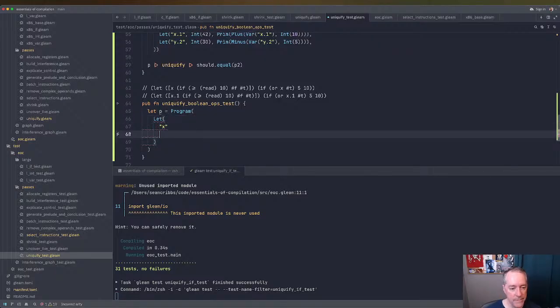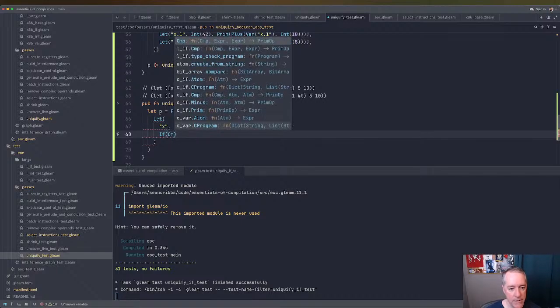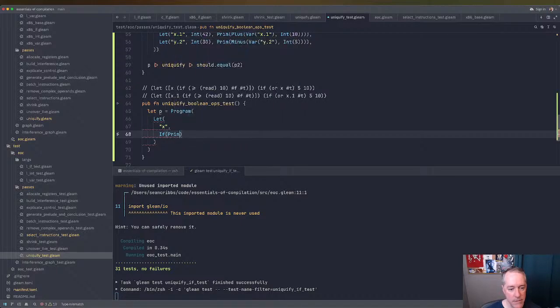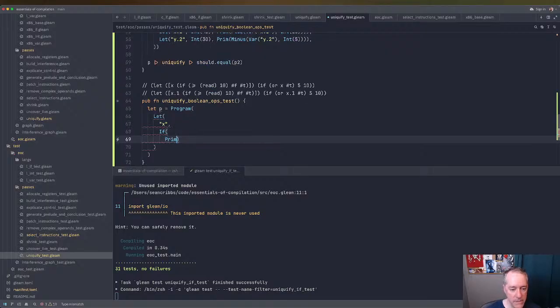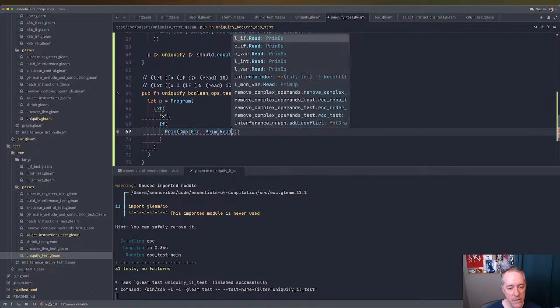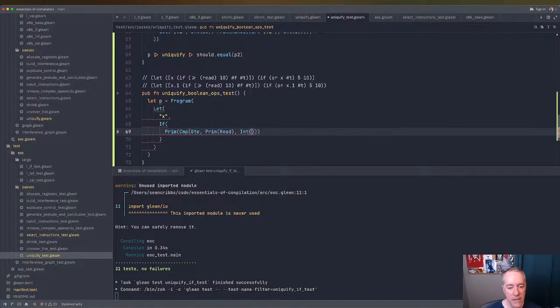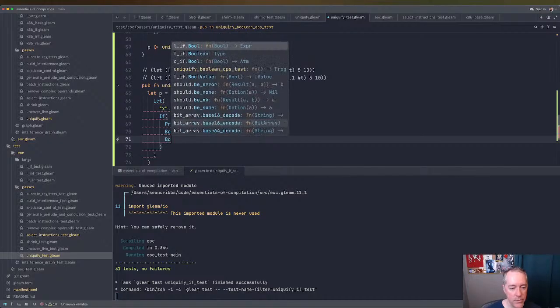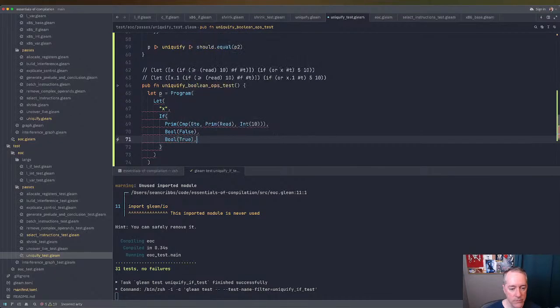All right. Okay, so we've got a let. It binds to an expression of if, and this is primary. This if its condition is primary, it has a comp of greater than or equal to, and then it has a primary read, and then it has int 10. Okay, and this is returning bool false or bool true.